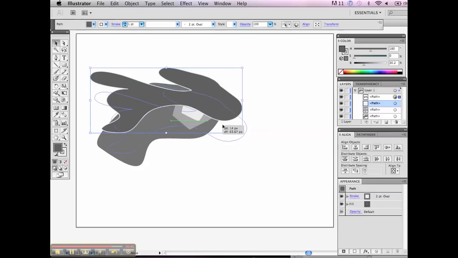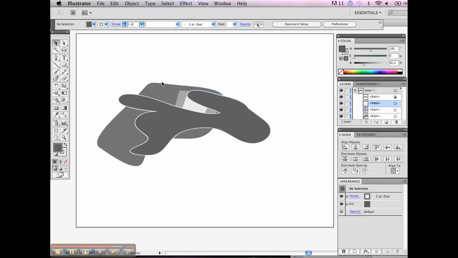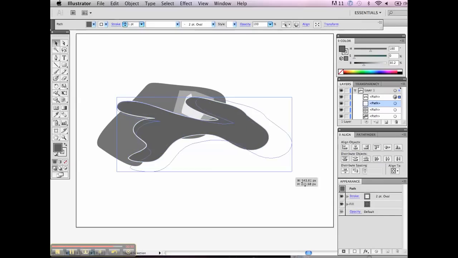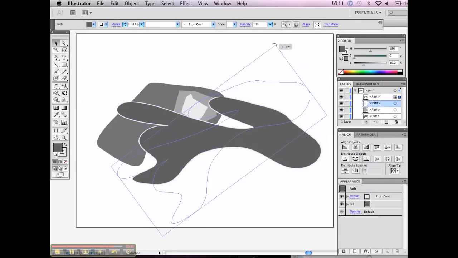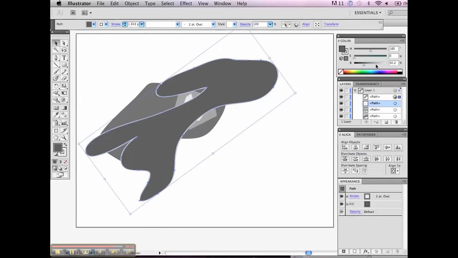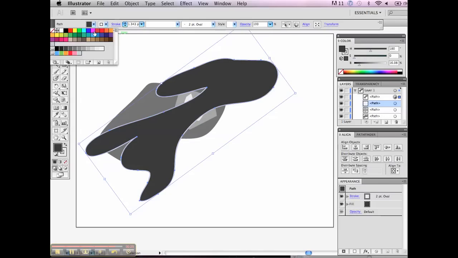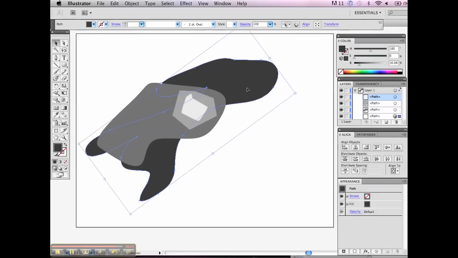It's kind of an interesting shape as well, right? Maybe, I don't know, we can make it work. Let's try making it bigger. Lower the value even more. And then I want to turn that stroke off again. There we go. I can even move it to the back if I want.